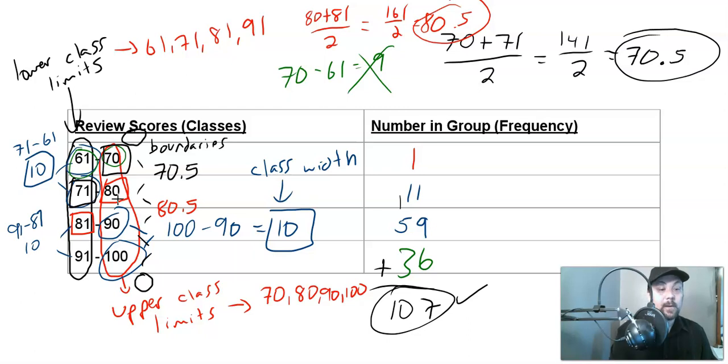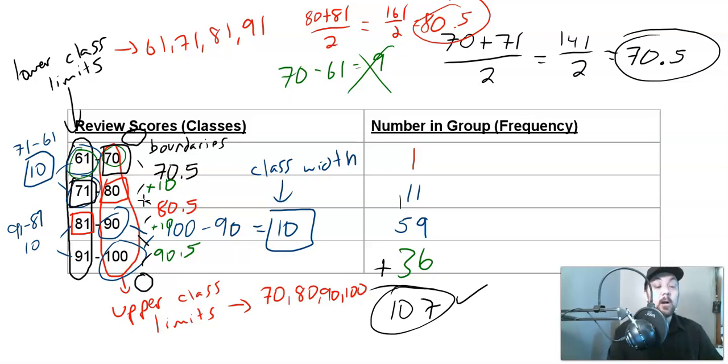So whatever the class width is, you add that to your first class boundary and it will get you your next class boundary. And so it's just an easier way of finding all the class boundaries. Instead of calculating each one separately, you calculate one of them and then you use the class width to find the rest of them. So the next class boundary will be 10 away from this, which is going to be 90.5. So those are the class boundaries in between each of the classes.